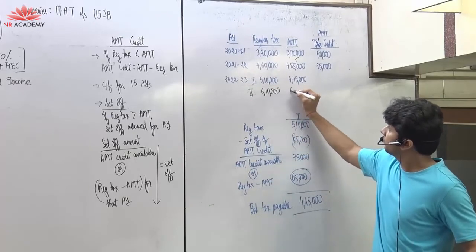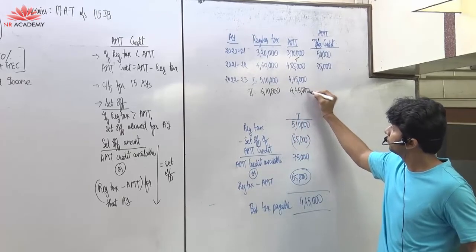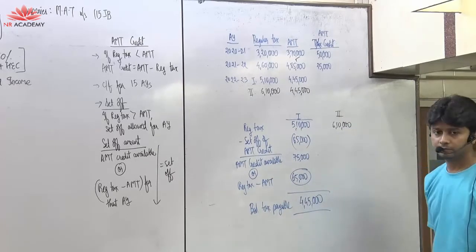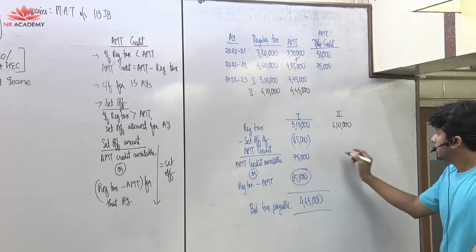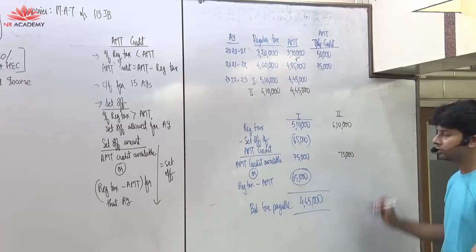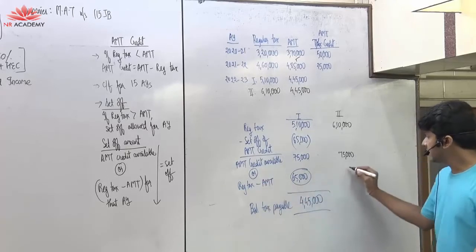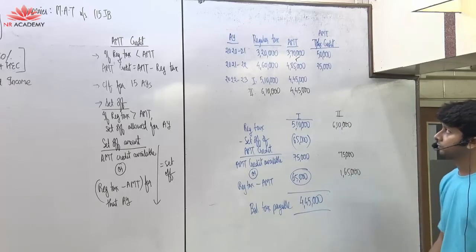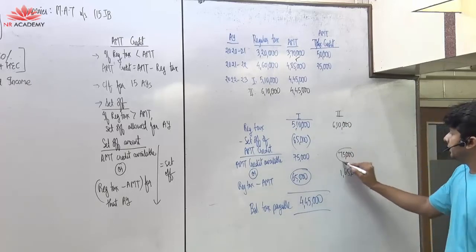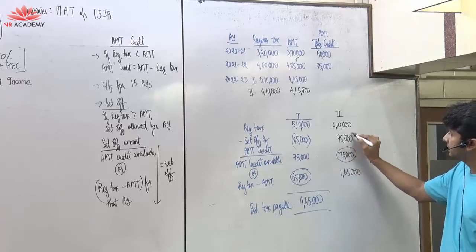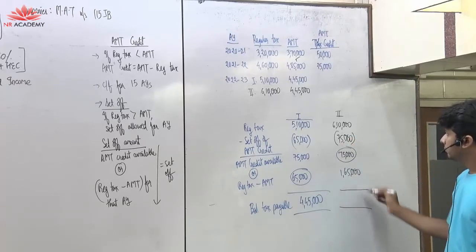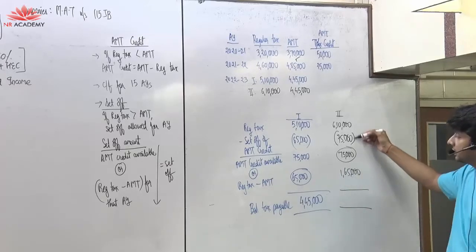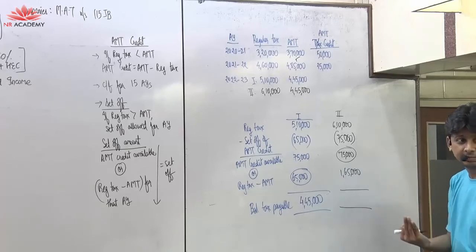6,10,000 is the regular tax and AMT is 4,45,000. Then I am supposed to pay the regular tax 610. But now my argument to the government is that till now I've paid 75,000 rupees extra to you. And the regular minus AMT today is 1,65,000. That means I can take the full 75,000, set off that credit, and the balance tax payable, if somebody can help me with this, how much does it come? 610 minus 75.